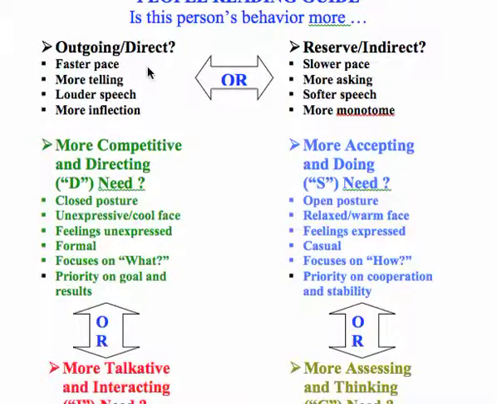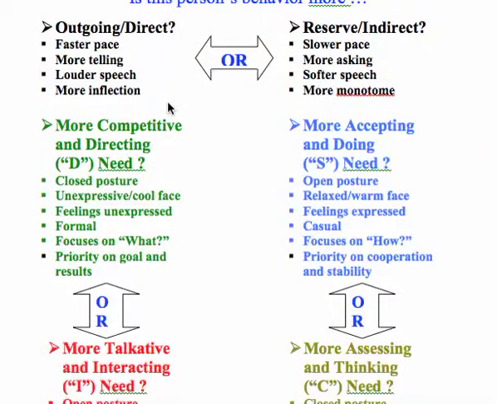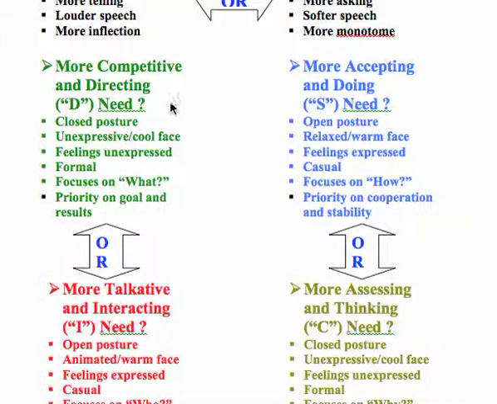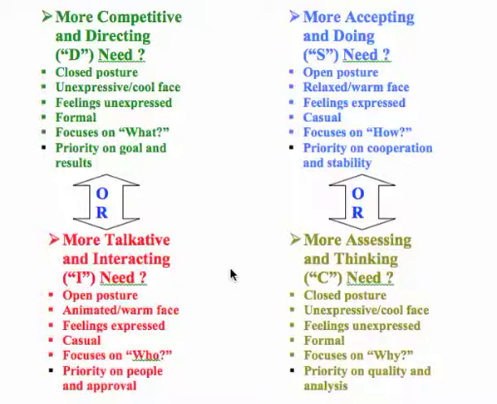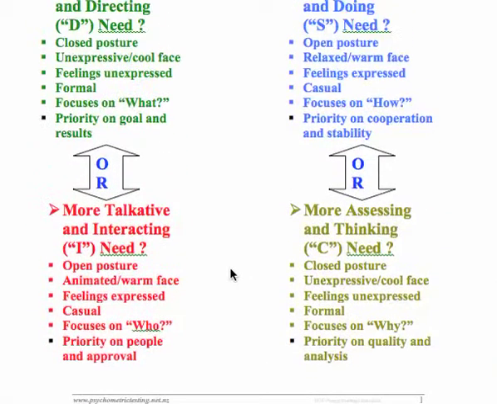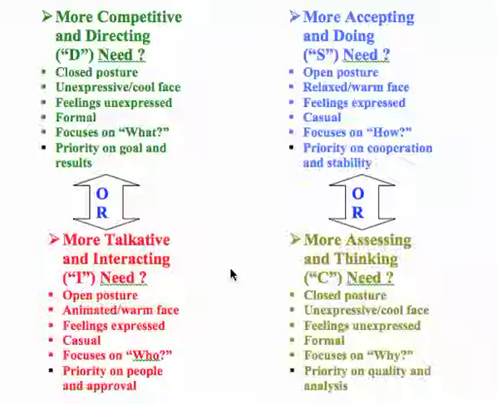Now you're on the left hand side. You'll be on one of the two sides, but in this particular case, say this person is on the left hand side. You then go down and have to pick between this area or this area. Because on the left, the people will be either a D or an I. So now you're going to pick between the green and the red.